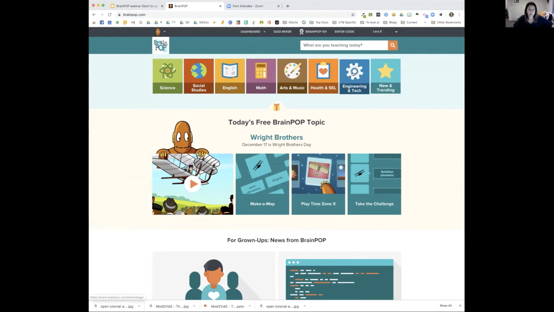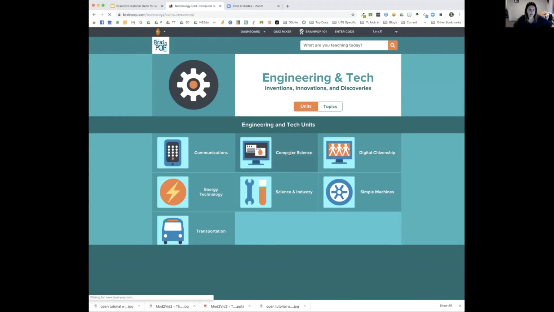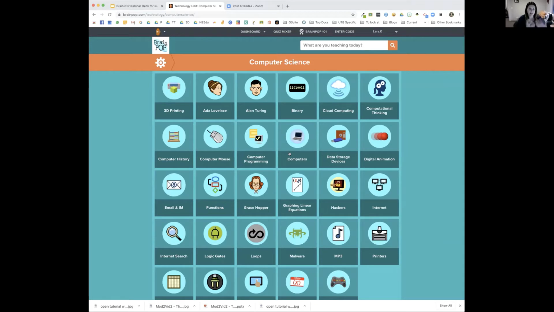So I'm going to follow this engineering and tech pathway here, because this is where we find our computer science activities. We aren't going to take a look at the digital citizenship units at the moment, but it is well worth looking at, because some of those conversations can be quite tricky for teachers to know where to start and what's appropriate. And that's one of the things that I really love about BrainPOP, is that a lot of these newer things like computer science and computational thinking, and how do we explain all this stuff? For a lot of teachers, it actually takes a lot of learning themselves, a lot of having to go and find out information to then come back and teach their students. So BrainPOP has all that built in for you.